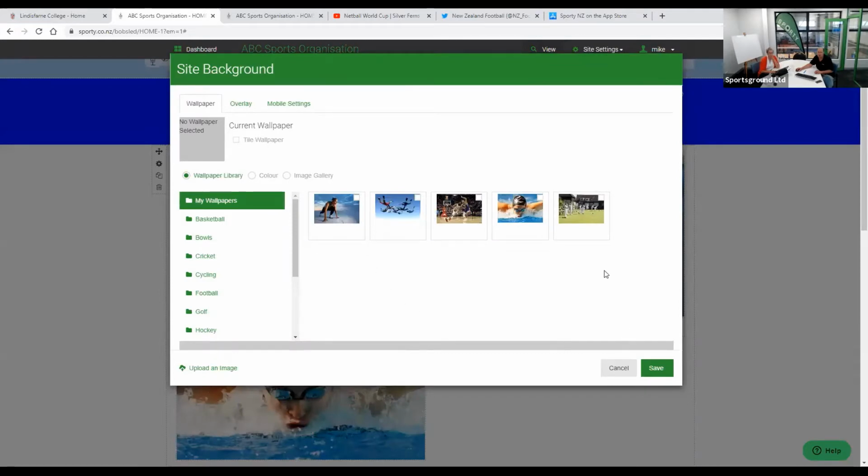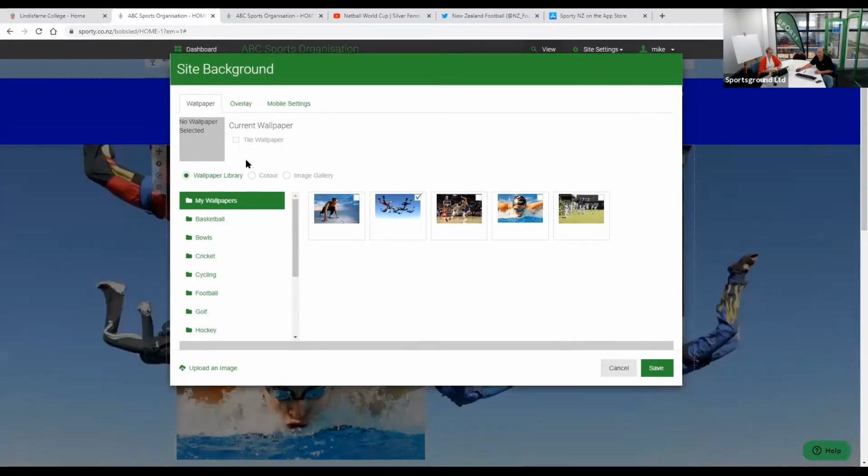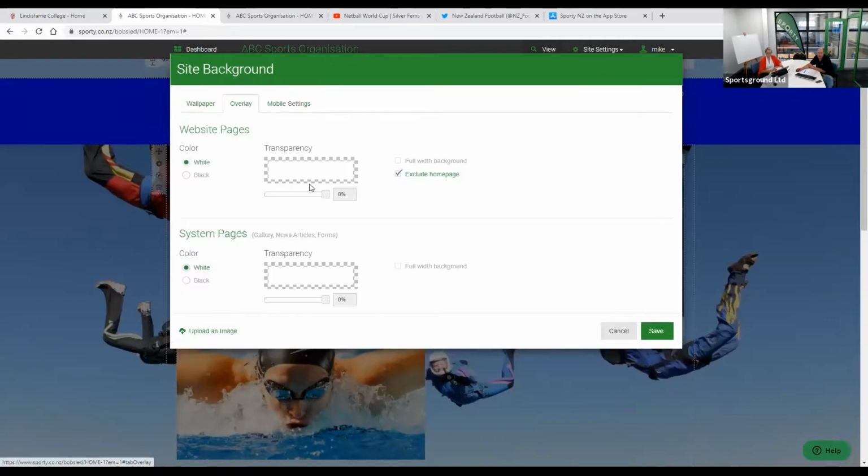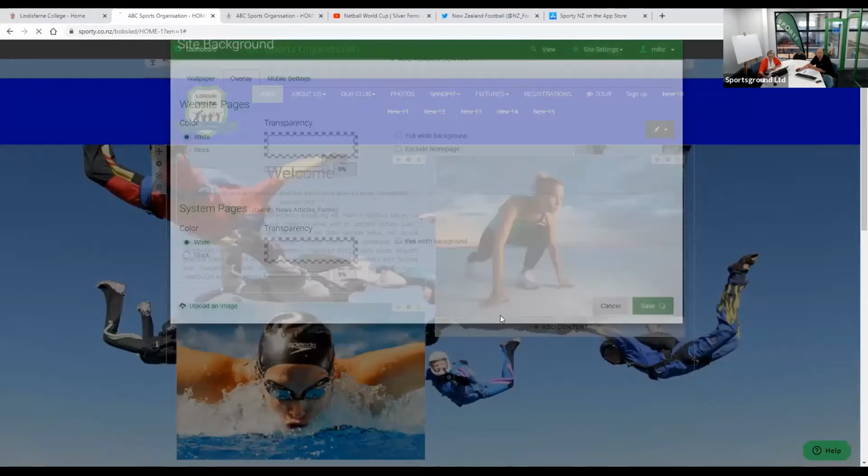It lets me put in a background wallpaper for my site. So for example, I could upload an image here if I wanted to. I can make it behave differently if someone visits my site on a mobile, if I'm saying, hey, it's not relevant for them to see this great big image in the background, I could just use a color for them instead. I also have the ability to set an overlay that would introduce a foreground area. So let me show the way that appears with an overlay.